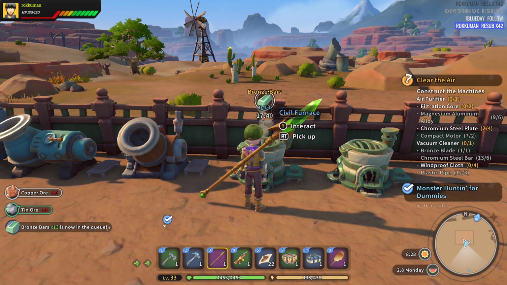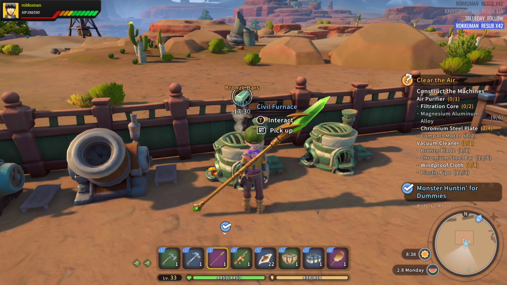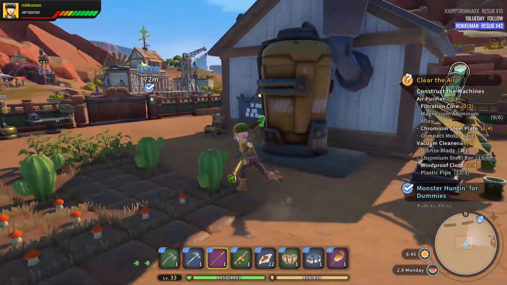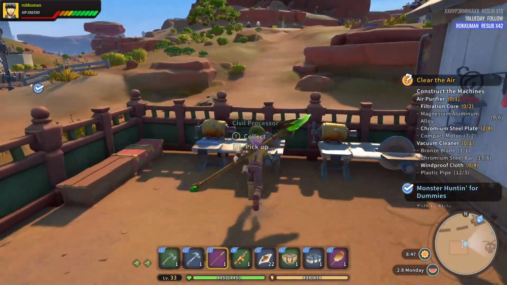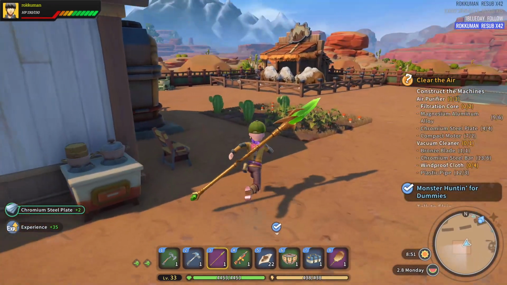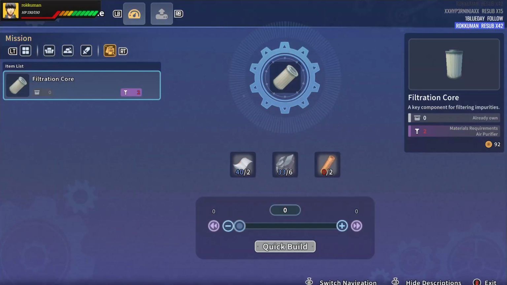That down. That'd be about 17 minutes, which is 17 hours in game. Alright. We should be able to make at least the... What is it? Oh, yeah. Chromium steel plates. And, oh yeah, good. Alright, we can make the filtration system.